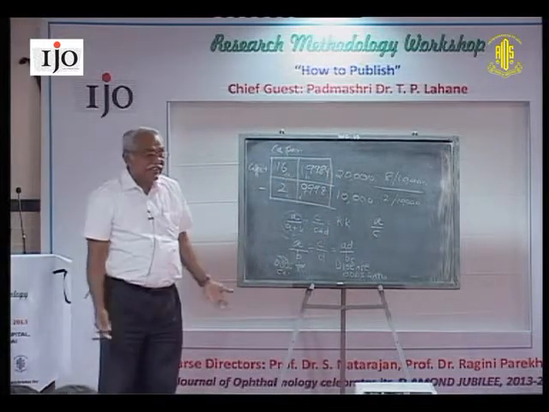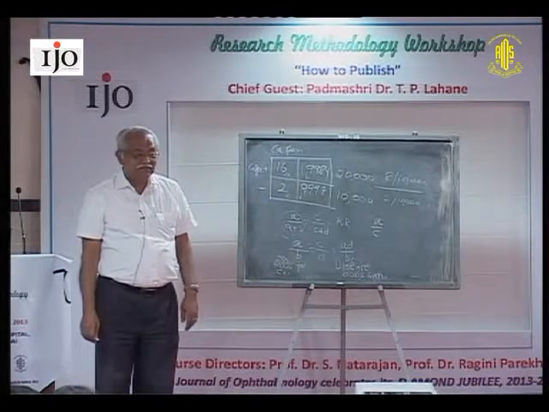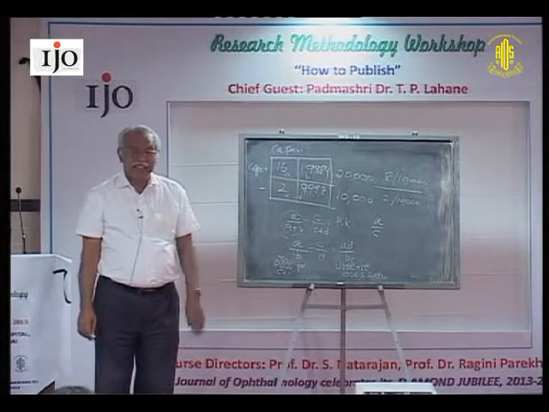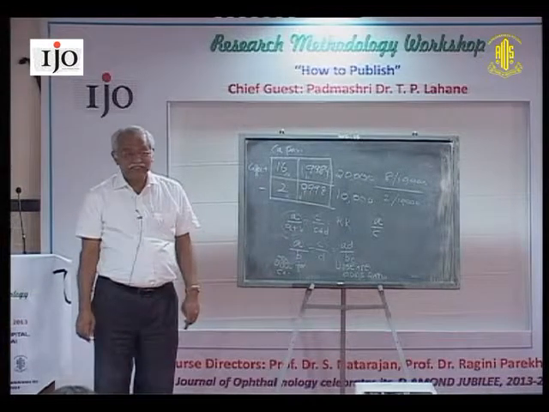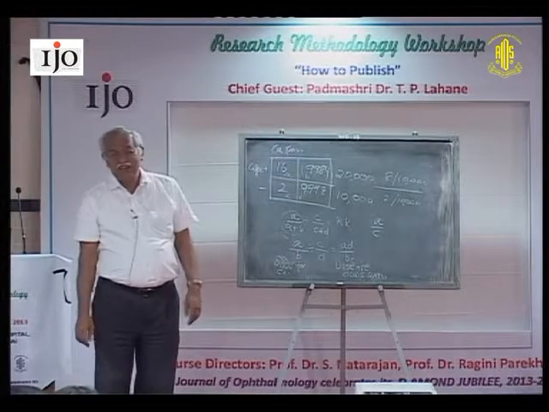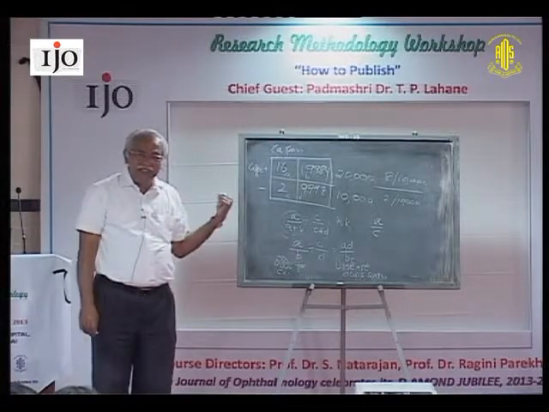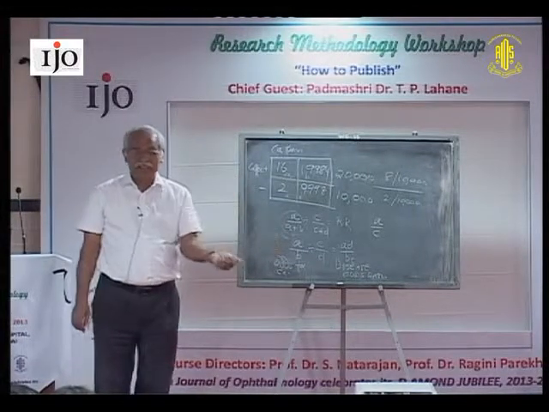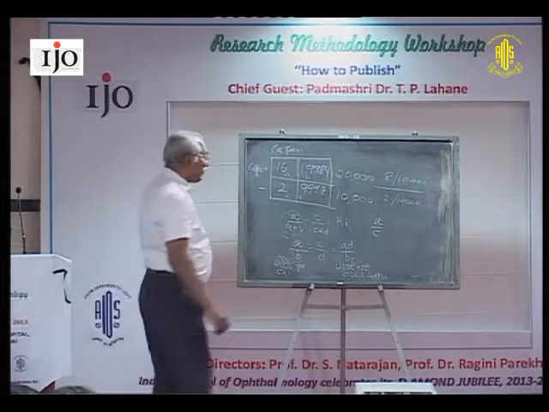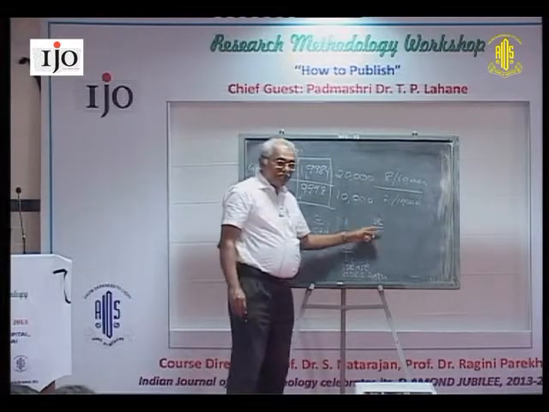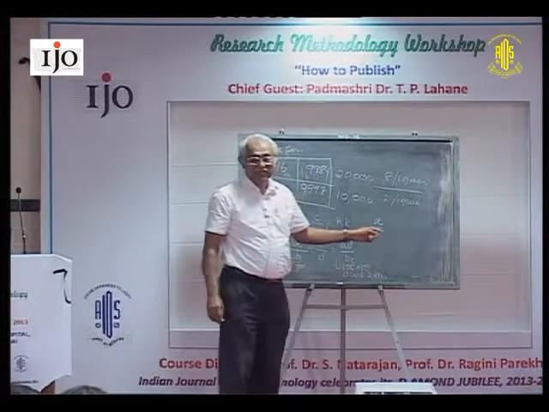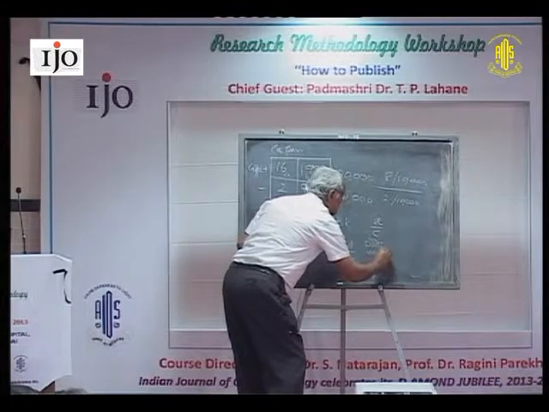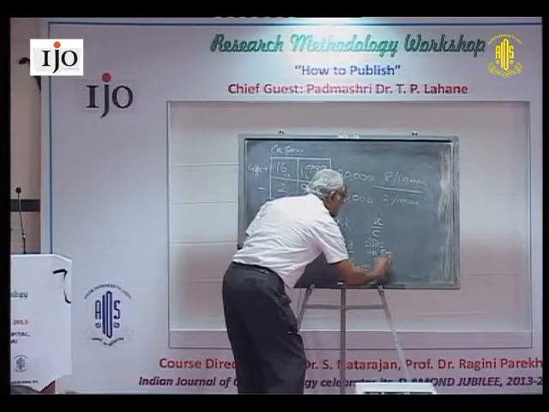Wretched fellow. Okay, what do you do now? What is common about A and C? They are all cases. What is the difference? A drink coffee, C don't drink coffee. Hey, we have got a new odds. This is odds for coffee drinking among pancreatic cancer cases. Or it is odds for exposure among cases. Odds for exposure among cases.